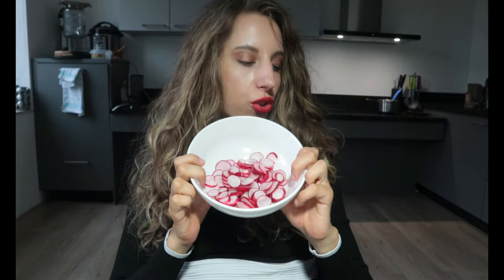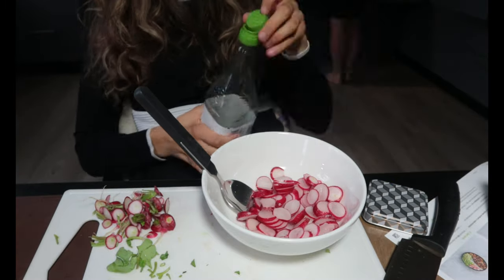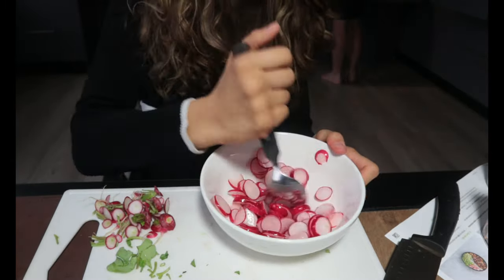We have to add a bit of vinegar and a bit of sugar and mix it a little bit and just leave it there. Let's do that. Now we go with the next, and we have to cut the onion and the avocado. Okay, let's do it.